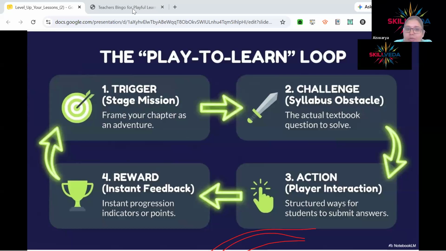And the next step is going to be the challenge. Our syllabus does not change, okay? We are going to do the same board, exact math equations, the math problem, the science definition, or even the grammar rules. That is not going to change at all. But how we do that is going to change. The students are going to crack the prankster's lock that I talked about.